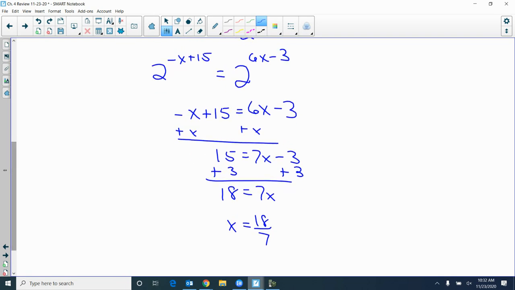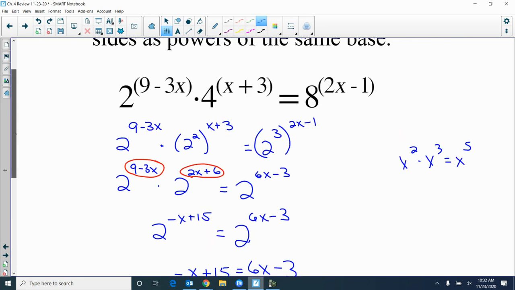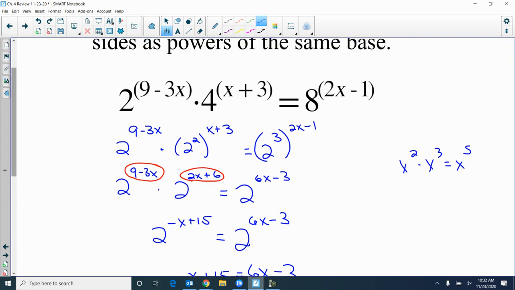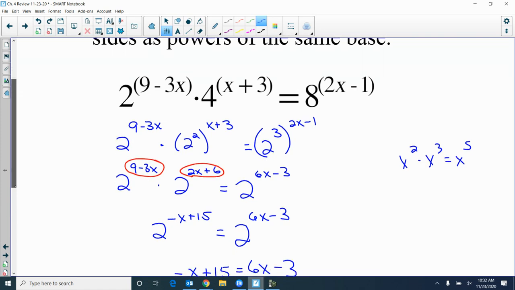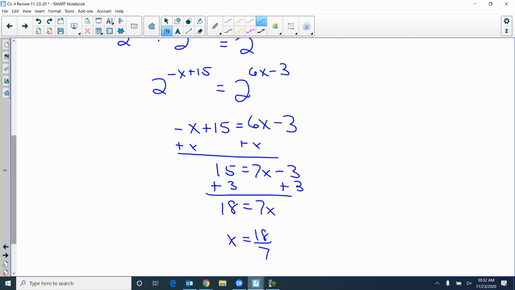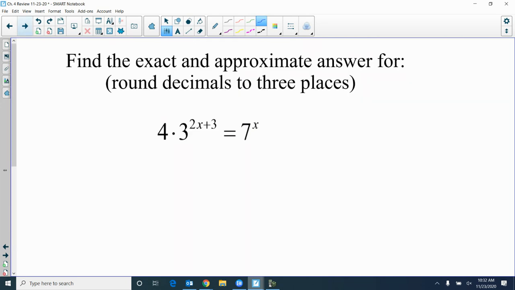Josh, I'm sure you did not have to do all that work. You probably didn't have to do anything. So. All right, but that's how you do that. You get a fraction like that, no big deal. Just leave it as 18/7. Okay. All right. Let's solve this one. Josh, what's the answer? Would you give it to me, please?